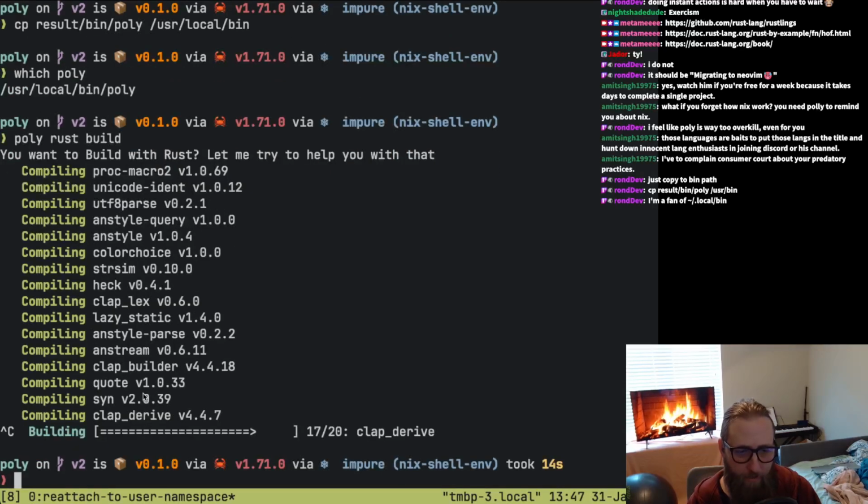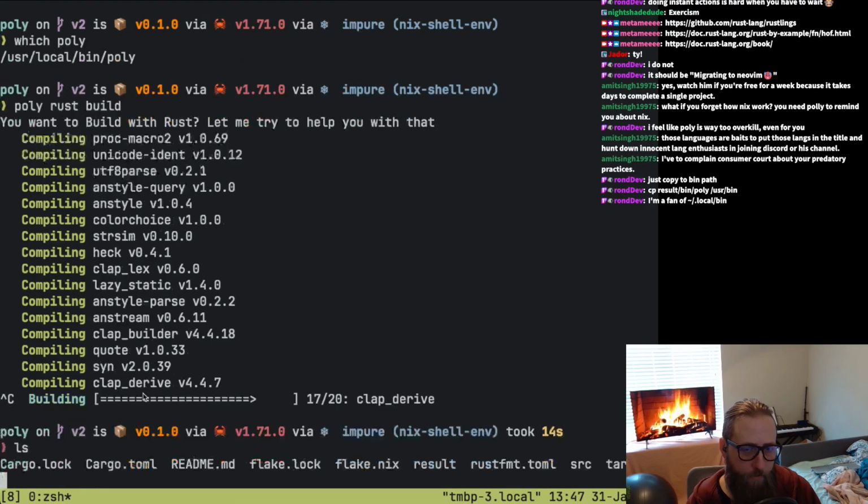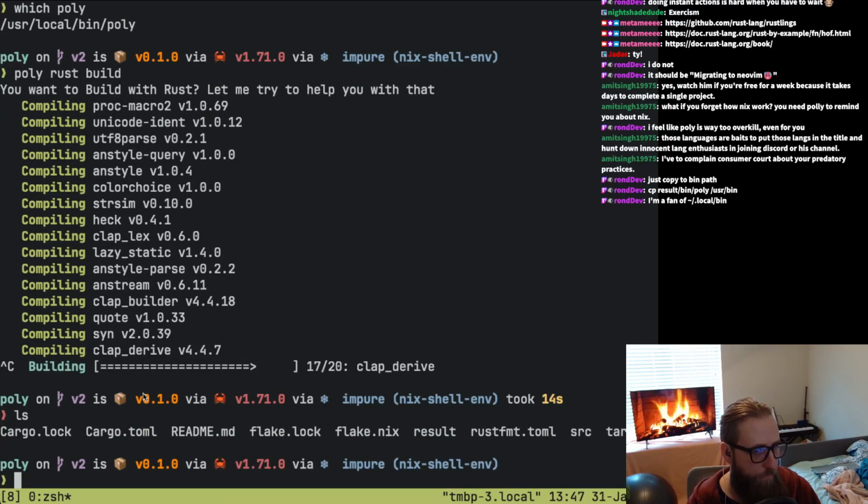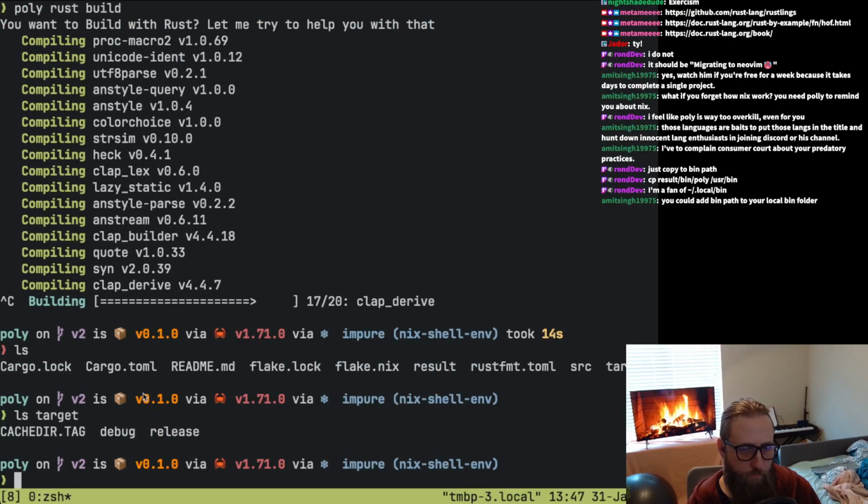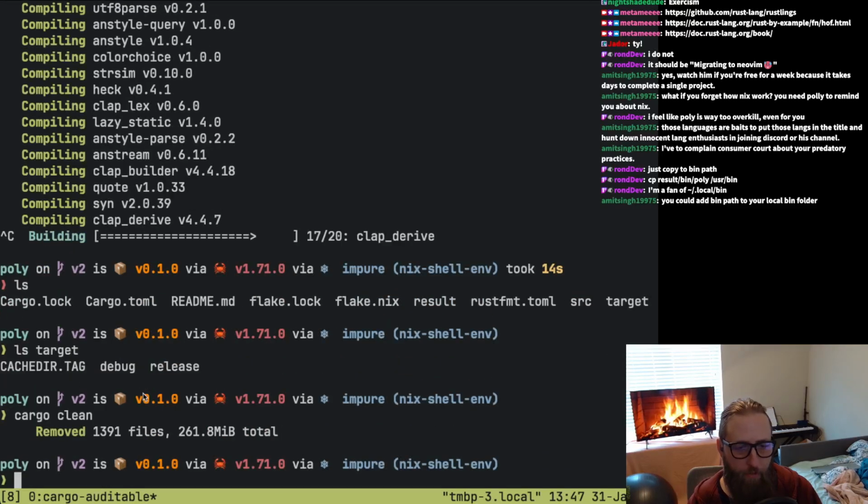So now it's going through. Yeah, I could do it that way too, and then I don't have to copy it. Yeah, I don't know what I actually want to do.